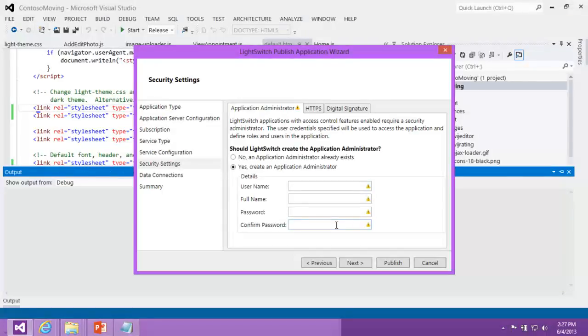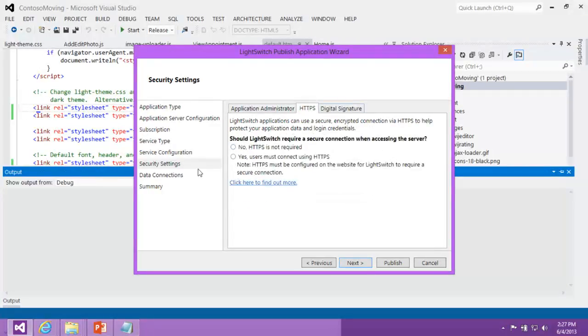Okay, this is the system administrator that will set up the rest of the users and roles. Okay, so we will add a test user. Oops, that wasn't right there. Okay. The other thing on these tabs is the security settings.